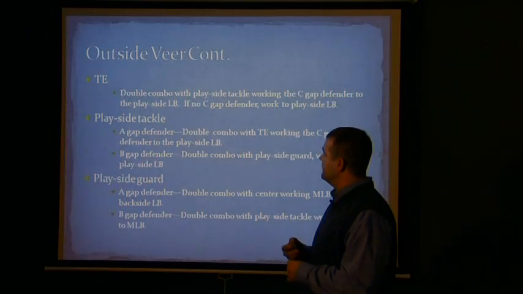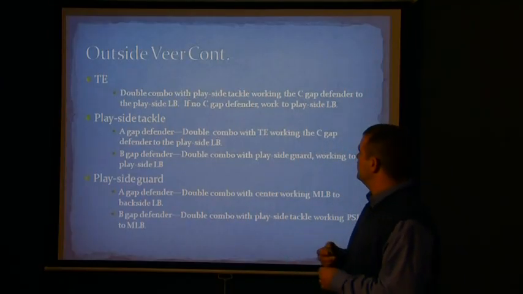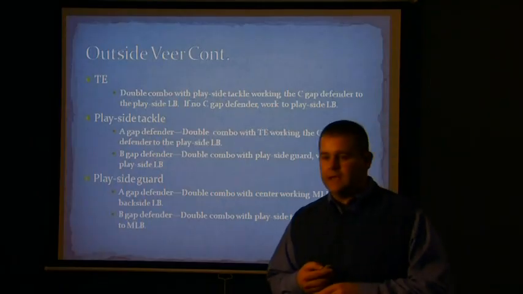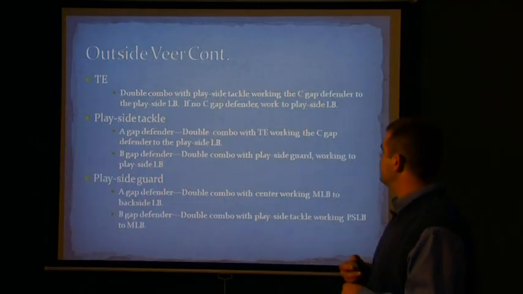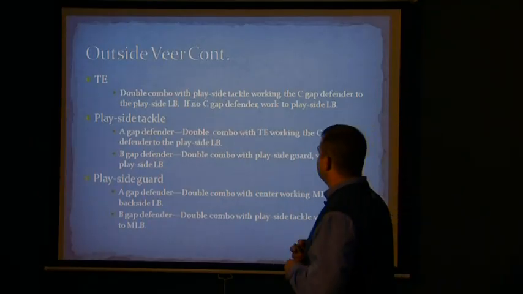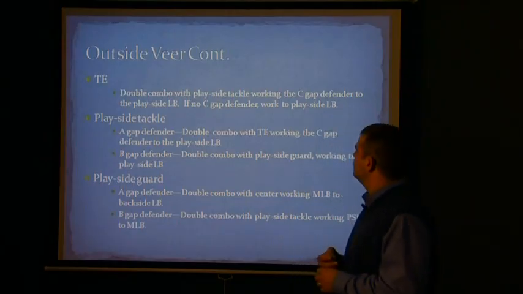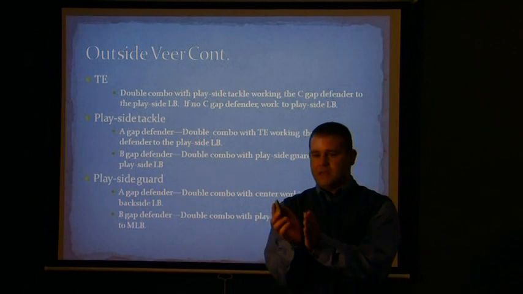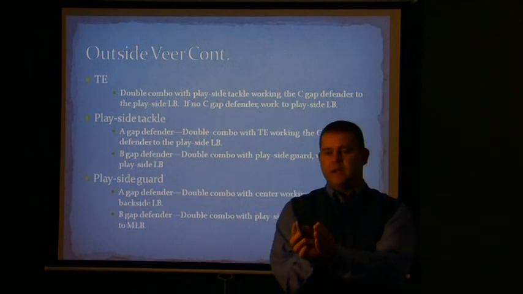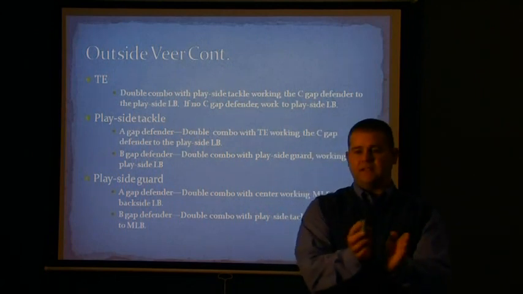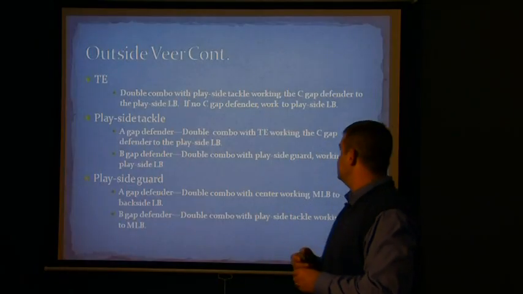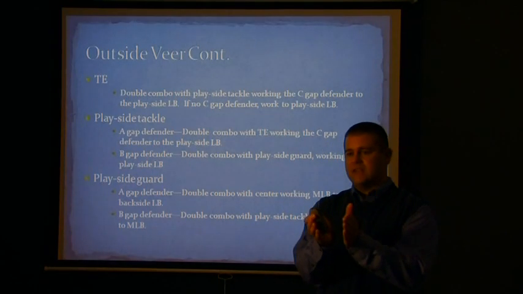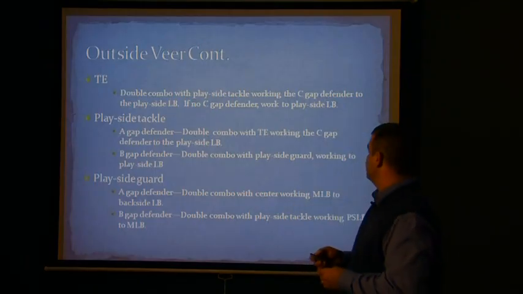Okay, let's look at the tight end and tackle kind of together here. We want to double combo with the tight end and the tackle and really try to create that C-gap opening there so we can read that outside defender or that 9 technique. Very important that we do that. If that C-gap player, that 5 technique or a 4 technique, ends up slanting inside, we immediately work to the play side linebacker. So our double team concept is a double on that C-gap defender, now working to the play side.